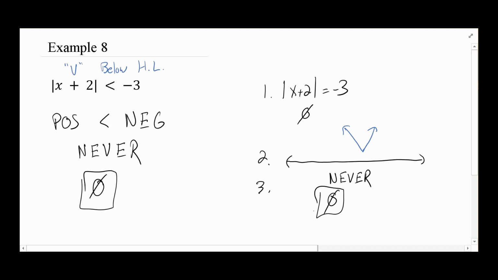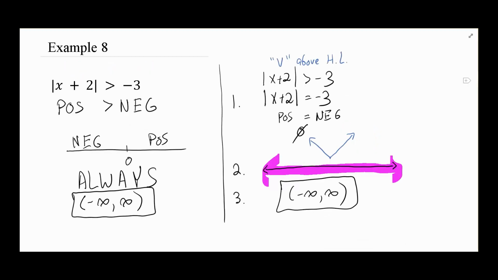I would suggest the common sense approach, that if you see an absolute value on one side, negative on the other, always use the common sense approach, whether it's an equation, whether it's a greater than inequality, or whether it's a less than inequality. Always just replace the absolute value with the word positive, replace the negative number with the word negative, and simply ask yourself the question. Do not go with the knee-jerk reaction of no solution. Because remember, if we look back at this, that wasn't no solution. That was quite the opposite. That was infinitely many solutions. It's all real numbers that worked.